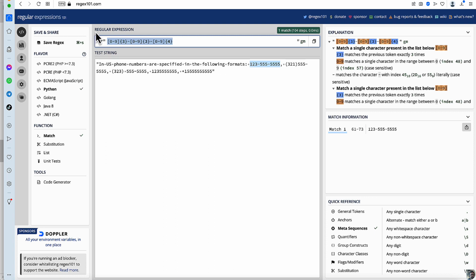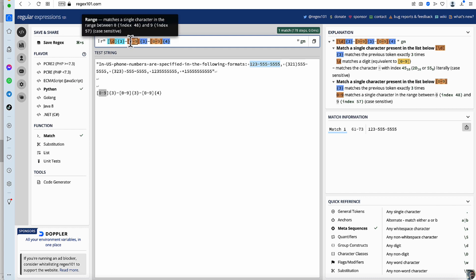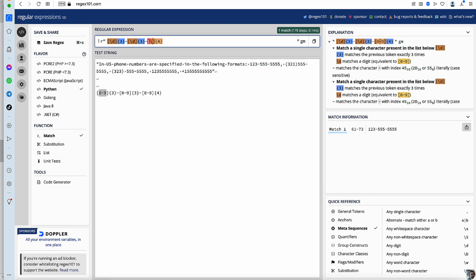So let's take this and I'll paste it here, but you can simplify this one. We already know how to represent 0 to 9. We can say slash d, right? And you can say slash d and slash d. So this also identifies this. This is a little bit of a simplification over this one. We are using a regular expression. Again, you can see that there is one match, so far good.